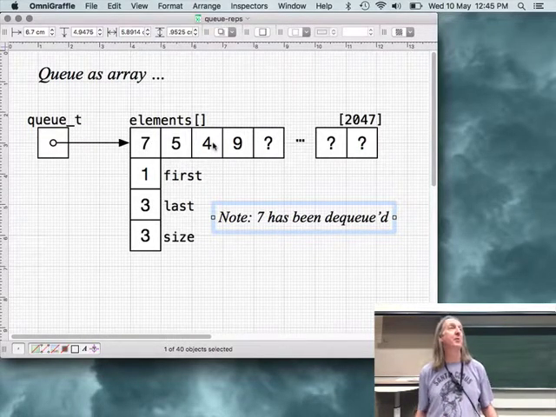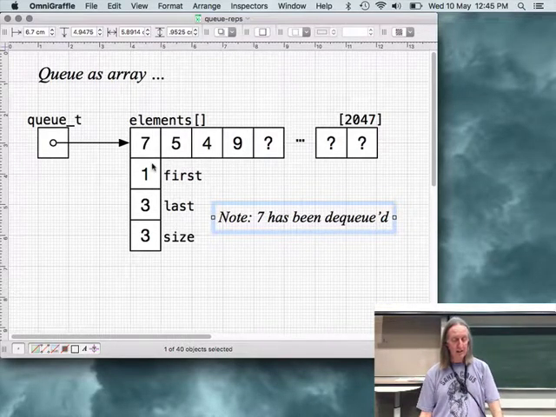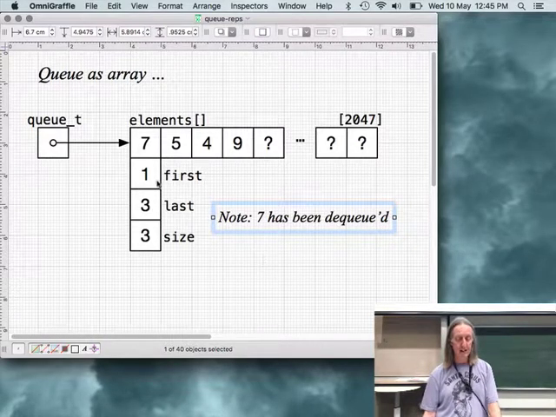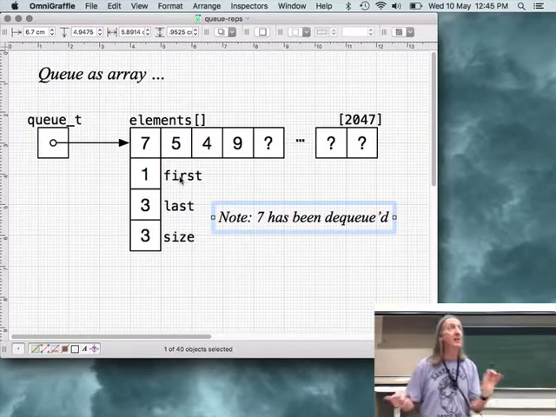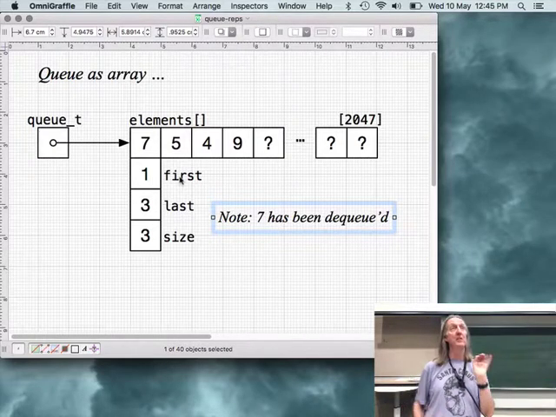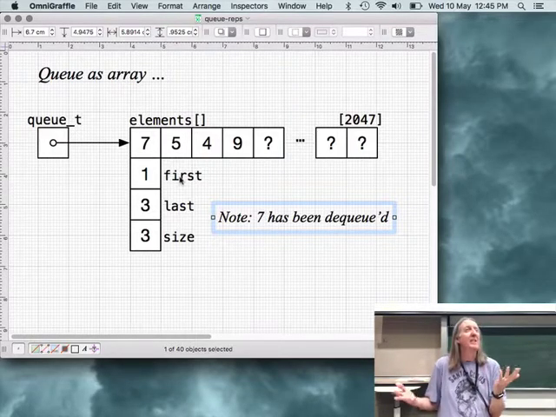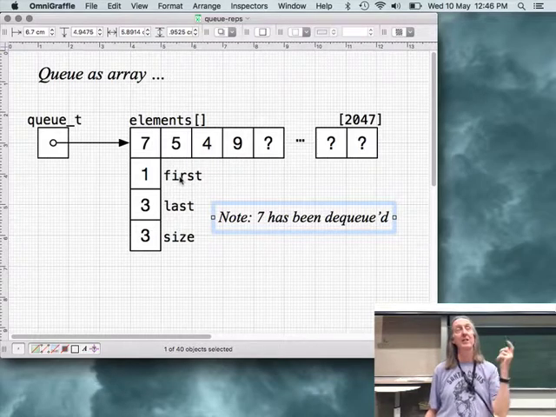I guess there's a different way we could have done this, but the way that we're actually going to do it is that we've still got our array of elements, and elements are added into the array at the tail of the queue, and we're taking stuff from a different part of the array. Whereas with stacks, all we needed was a top variable, and it was serving kind of two purposes. It was telling us where we could add stuff into the array. We were also using it to work out where to take stuff off the array, top minus 1, and we were also using it as a counter.